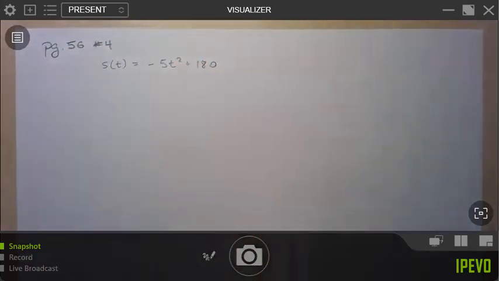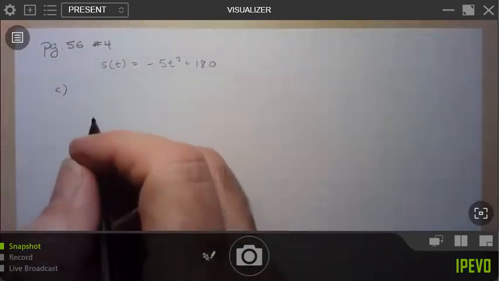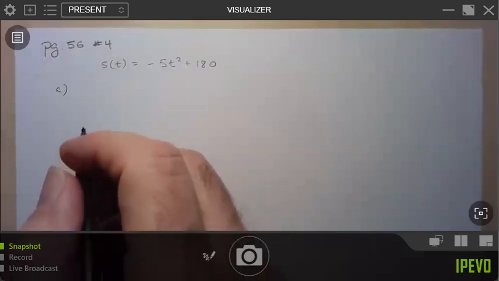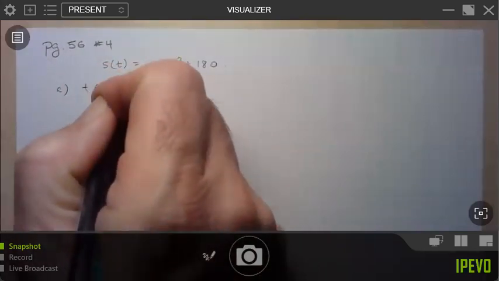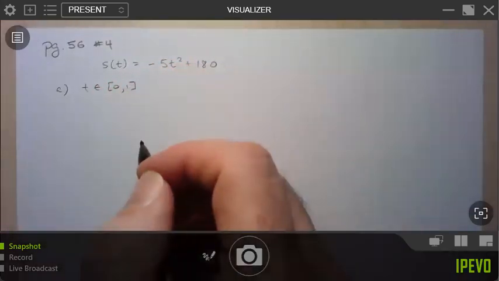All right, and t is in seconds, h is in meters, or I guess s is in meters since that's representing the height. And at first they're asking us to find the average velocity during each of the first 2 seconds. All right, so real quick here for A, the first second would be between 0 and 1. So here t is in the interval 0 to 1. I don't know if I'll do both of them because they're going to be essentially the same.